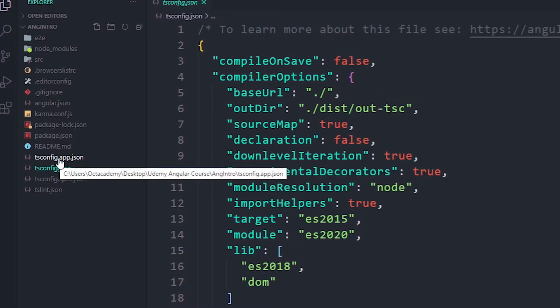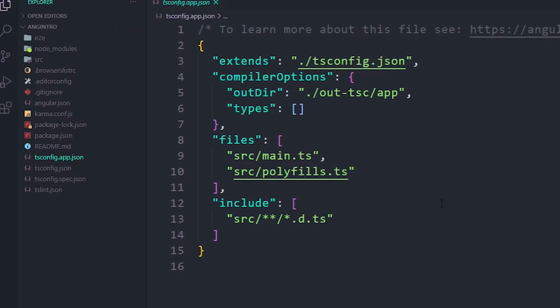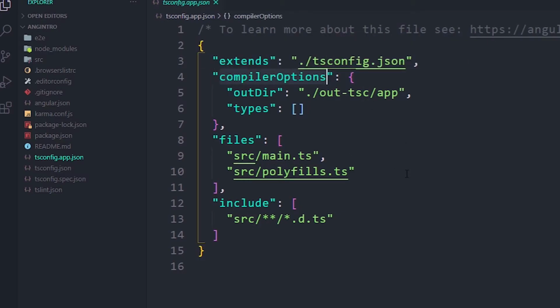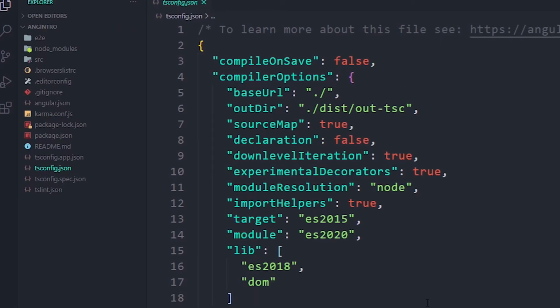The next one is this tsconfig.app.json file. This file includes TypeScript configuration for this Angular app, as well as TypeScript and Angular template compiler options. Alright, next file is this tsconfig.json file. This is a solution style tsconfig.json file.